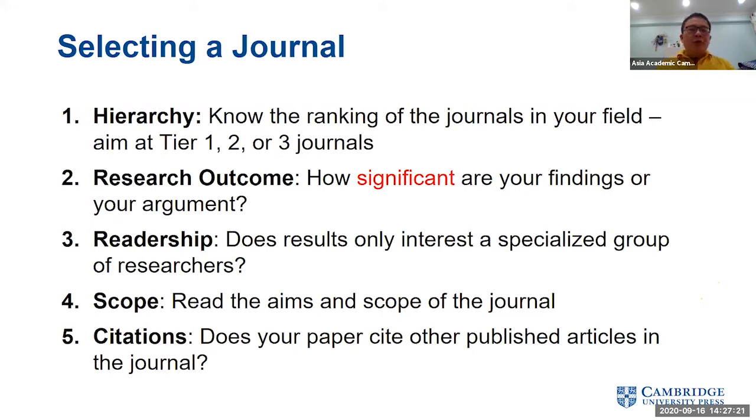Because that's what top tier journals are looking for: articles that have global impact, because they are read all over the world. But if it's only for a specific region, then maybe you don't need to publish in a top tier journal, maybe a mid tier journal, so that the chances of acceptance are higher, because there are not that many people publishing in that journal. That doesn't mean it's not good. It just means that there's less interest from the readers.